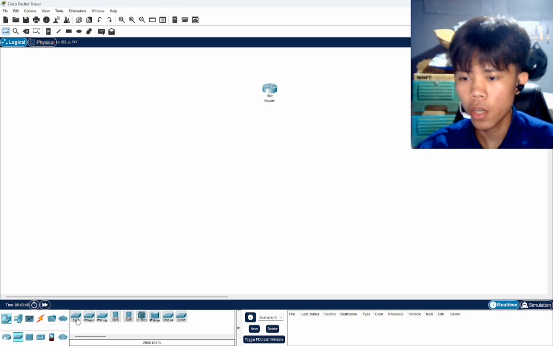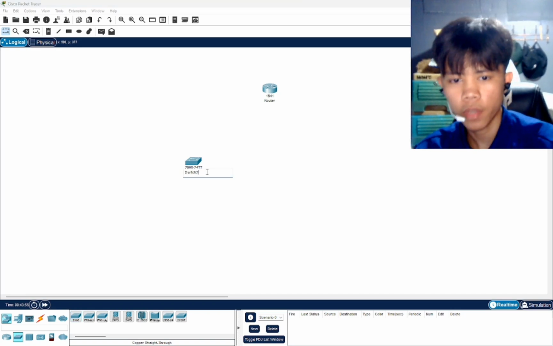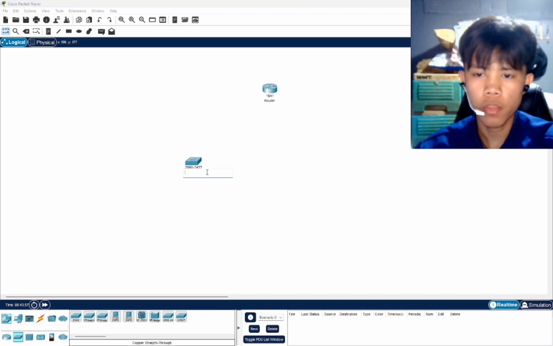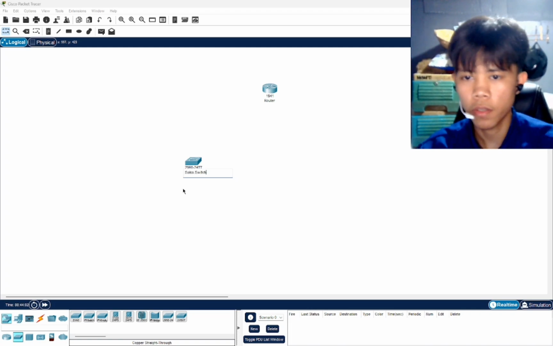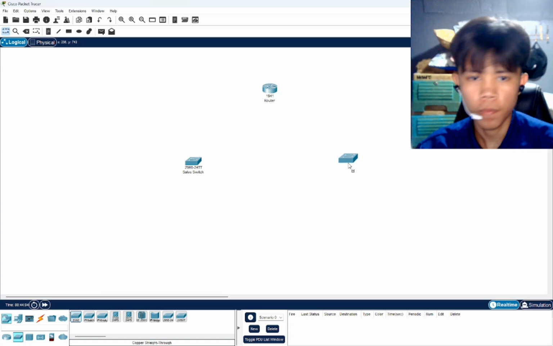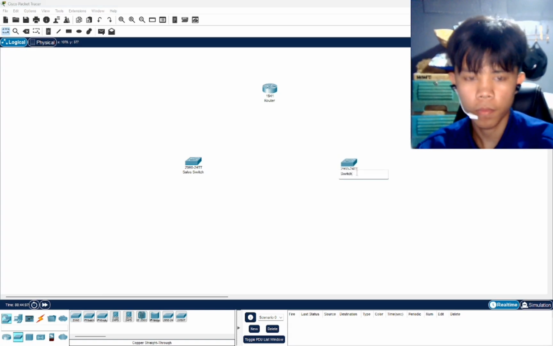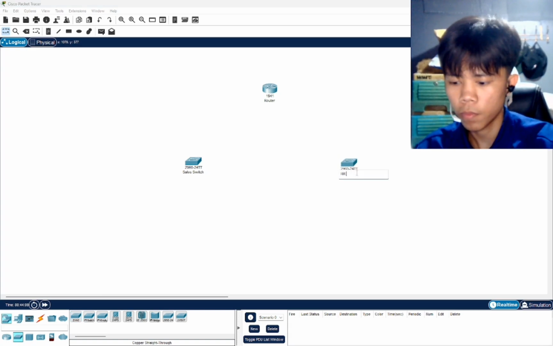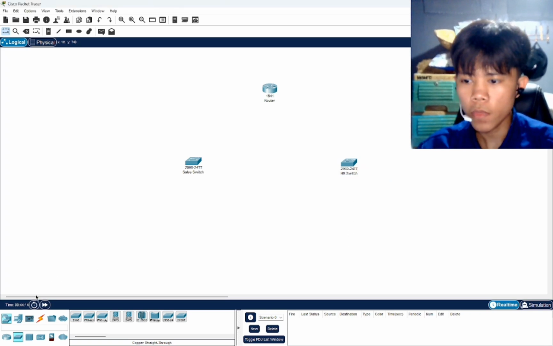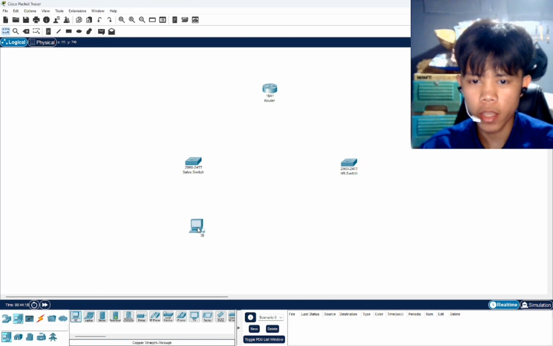Next, we will add two 2960 switches, one for sales and one for HR. And then, I will add two PCs to represent the end devices for each department.